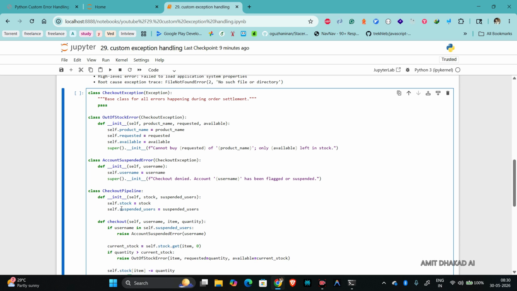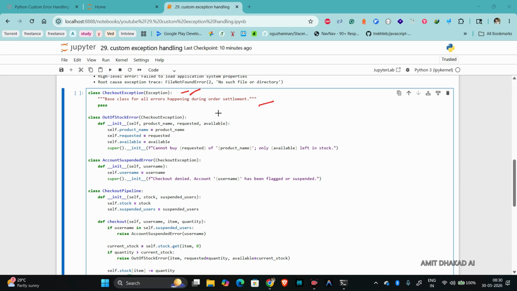Here you can see first we have the checkout exceptions. When we are doing checkout, like making a payment to buy something from e-commerce, and we face any errors at that time, it will return this one. This is the base class for all errors happening during order settlement.